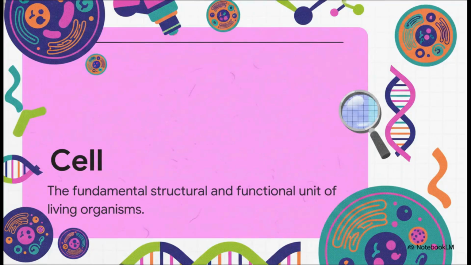First discovered way back in 1665 by Robert Hooke when he was looking at a slice of cork, the cell is the ultimate fundamental building block of life. The textbook diagrams we're going to look at today are our literal maps for this fantastic voyage. They show us how every single multicellular organism comes from just one single cell that divides and multiplies.